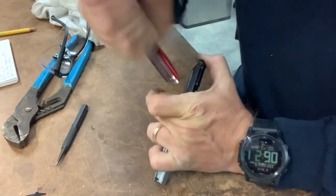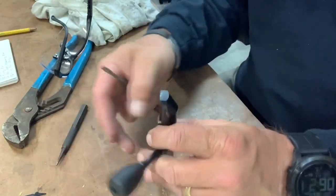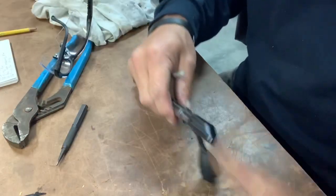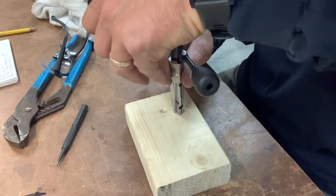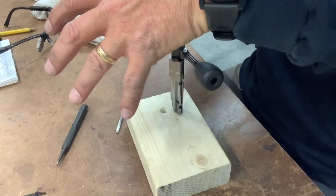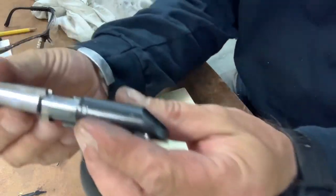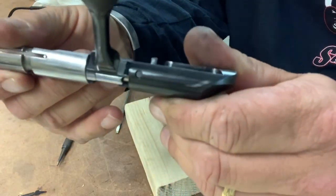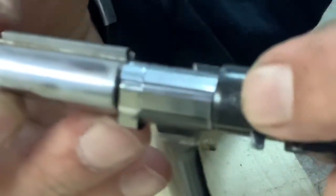Bump this with the screwdriver. Now you can see that it's mostly in. See it hanging out. This needs to be seated in on both ends. And now I'll give this a little tap. All right, so it's flush on that side, but that's not what you want. You want it centered in between. So see how this one has quite a bit of area still, and this side's flush right there.